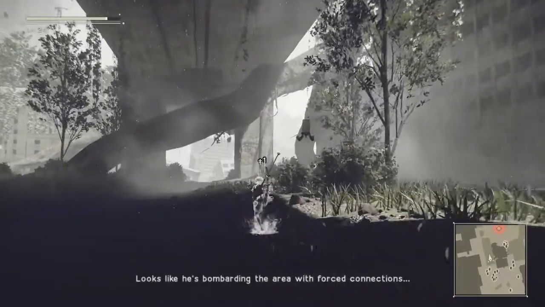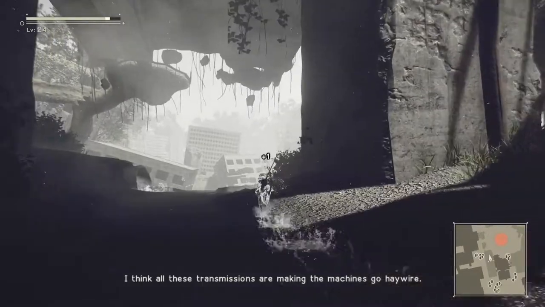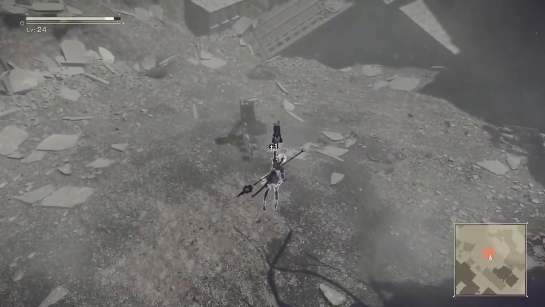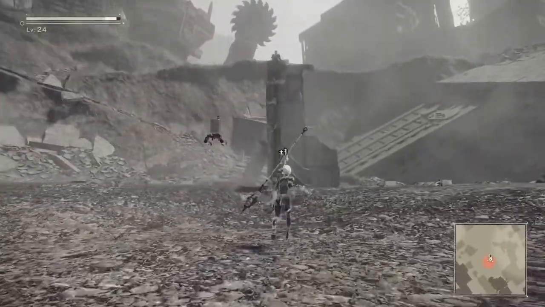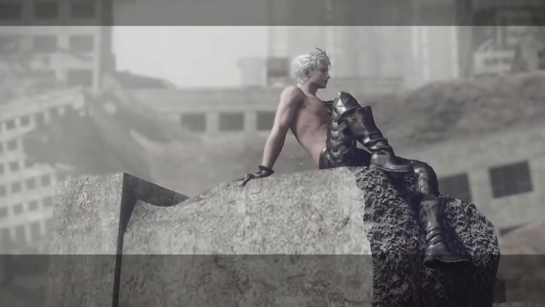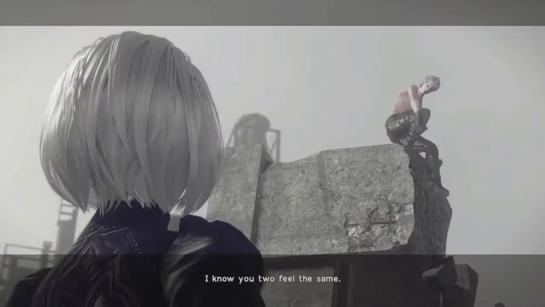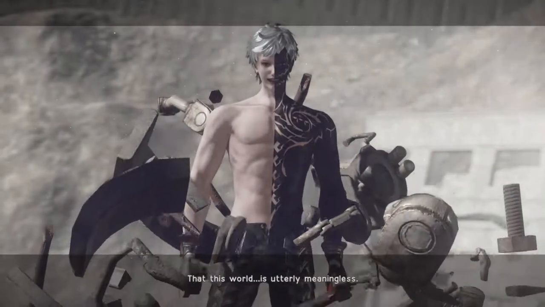Looks like he's bombarding the area with forced connections. I think all these transmissions are making the machines go haywire. We have to find Eve and destroy him. On it. Did those robots just explode? Ah. And here you are. I know you two feel the same. That this world is utterly meaningless.